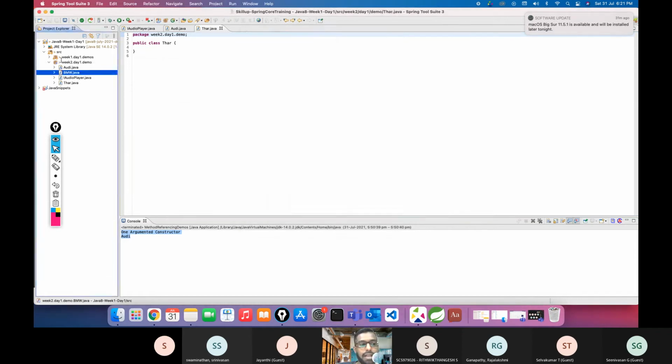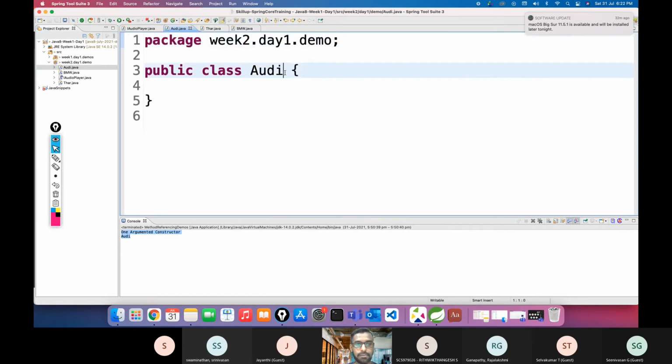So I have three car classes. Now all the classes are going to implement IAudioPlayer, correct? That's what my use case says.